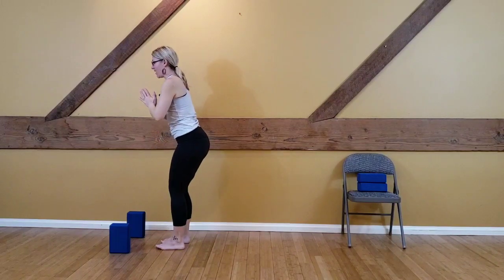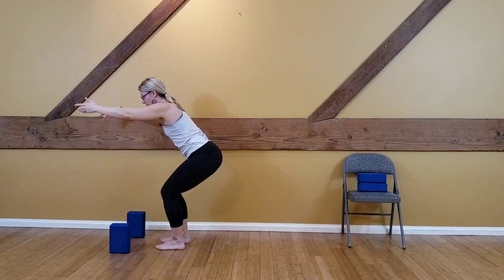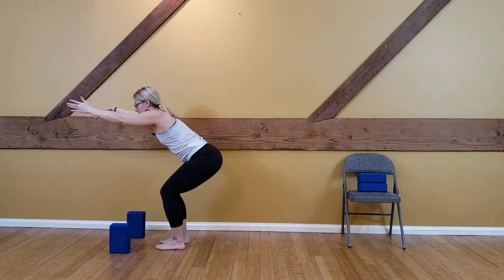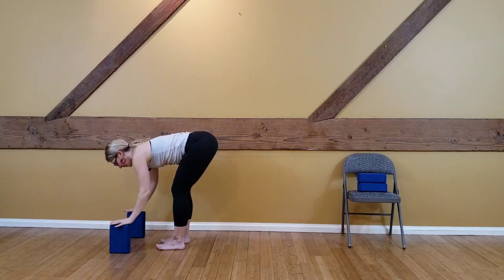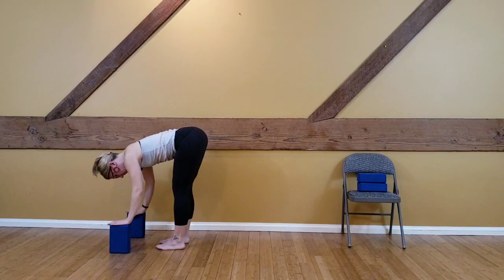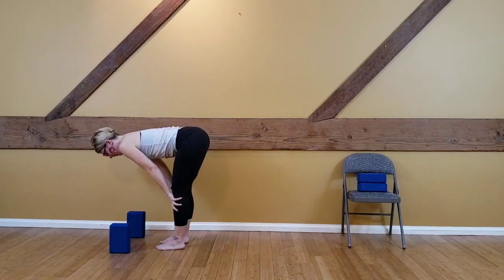Okay, next piece. We're going to come back to this squat. So it's kind of like a chair pose, like you're finding a chair with your seat. You're going to let your arms come forward. Take a nice easy breath in. And as you breathe out, bow forward. And then come up to a halfway position. So hands can either rest on blocks for that one, or you can bring your hands to your shins. We're going to pause here for a few breaths.